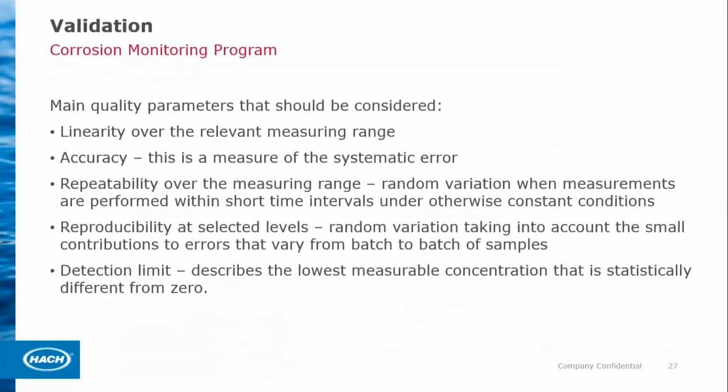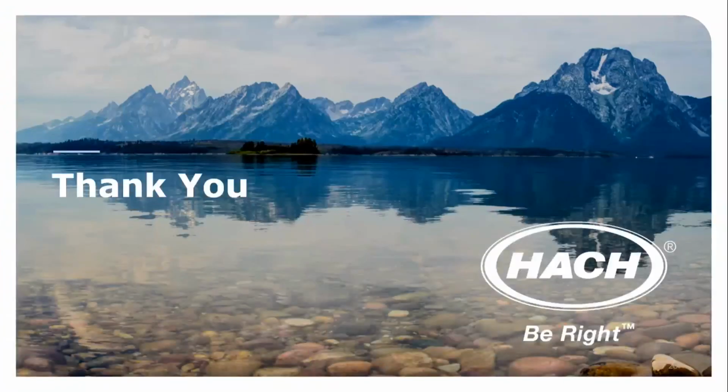Finally, with any program, we should validate it. We need to, again, make sure it's linear over the relevant measurement range. That's very important. We need to look at the systematic error, the accuracy, repeatability, reproducibility, and make sure that the detection limit is within what we're trying to measure. Well, thank you for your attention, and I turn this back over to Barry.